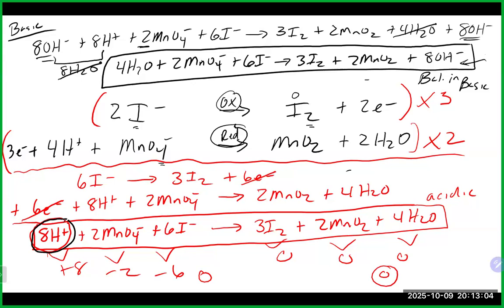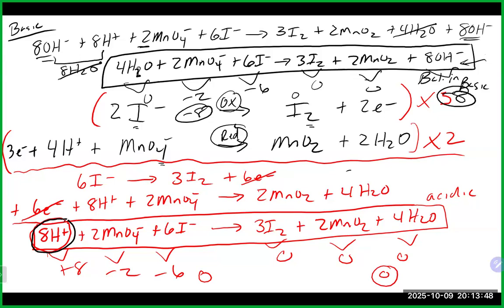Once again, should still be balanced both ways. We got 8 hydrogens on the left, 8 on the right, 4 and 8 oxygens on the left, so that's 12, 8 and 4 on the right, 2 Mns on both sides, 6 I's on both sides. Overall charge here, 0, -2, -6, overall -8 on the left, 0, 0, and -8 on the right. So we're balanced in both sides. And that is the goal when you do redox. It should be balanced normally, like an equation, and charge should be balanced on each side.